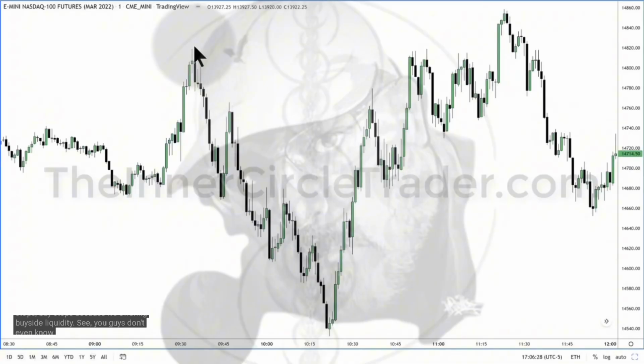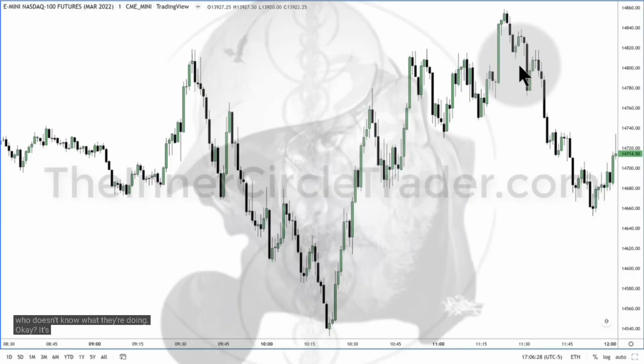See, you guys don't even know what you're talking about. You're trying to teach my concepts and you have no idea what you're doing. You're talking about things in the left side of the chart. Trade it, do it, okay? You don't even know what you're looking at. And you're hurting the people that you call your students. And then right away, when people don't know how to use them or understand what to do with them, they'll say, well, this stuff doesn't work, because they learn from somebody that doesn't know what they're doing.